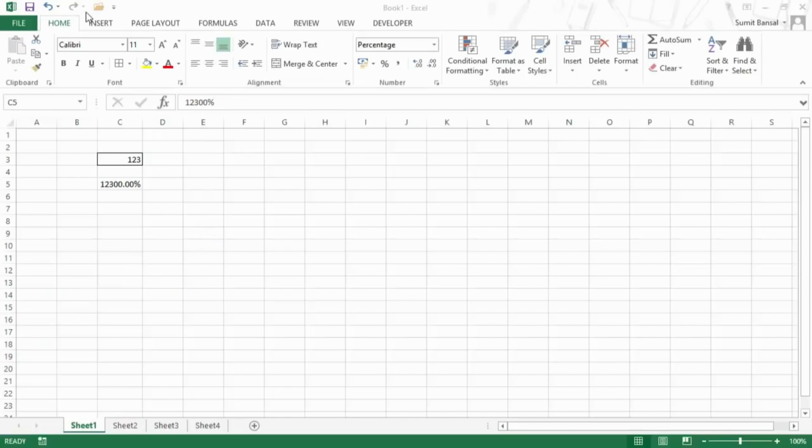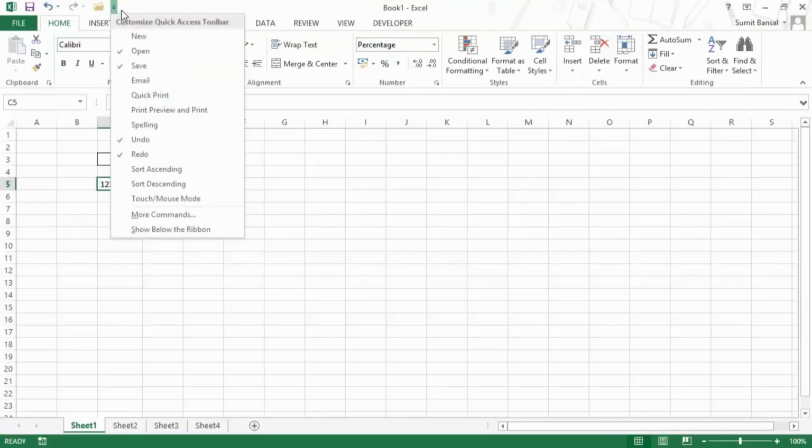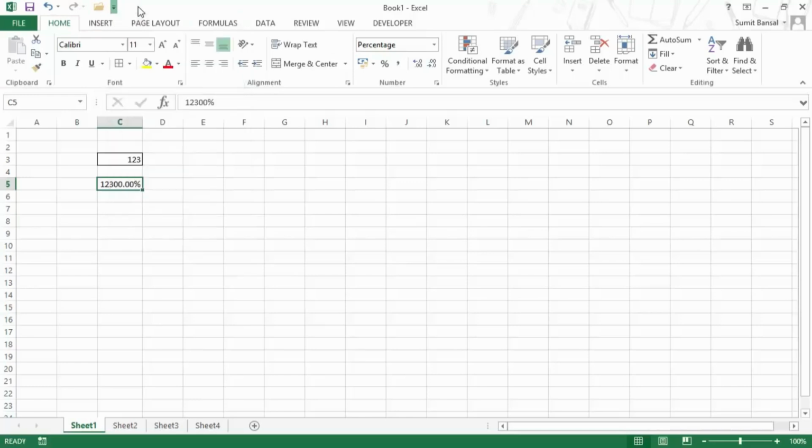Another very useful feature in Excel is the Quick Access Toolbar. As I mentioned, by default it has these three options: the Save button, the Undo button, and the Redo button. And you have a small arrow here, and if you click on it, you would get access to a lot more options. So you can see there are many options here that I can add to the Quick Access Toolbar. As the name suggests, this is very quick access that a user can get. This is always available, and you can click on it and it would do whatever that icon says.